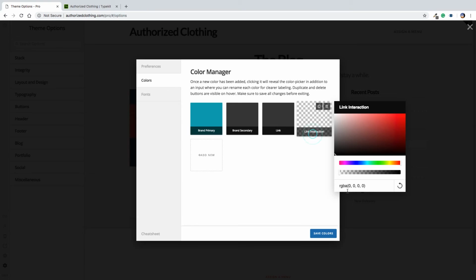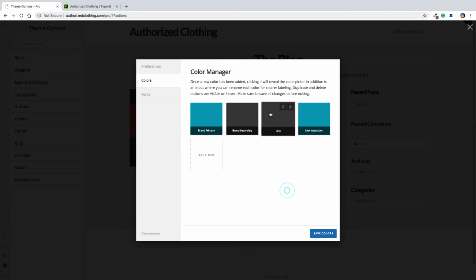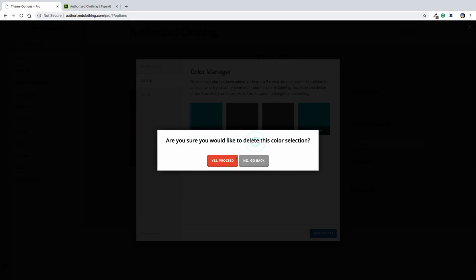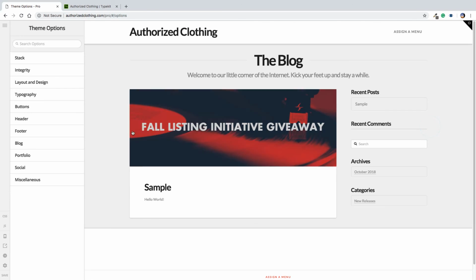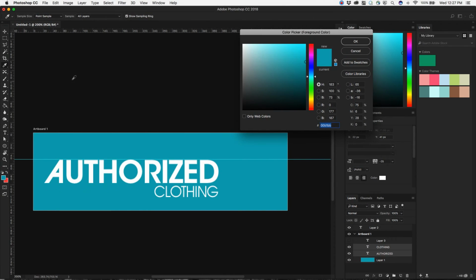And then link interaction, we'll do the blue. We'll see how that goes, but you can add new, right? Do whatever you want to them. Yes, proceed, and we want to save this time. So you'll see why this comes in handy when we build our header.